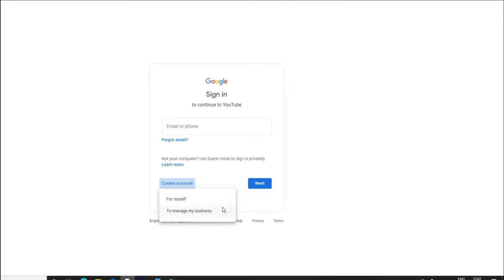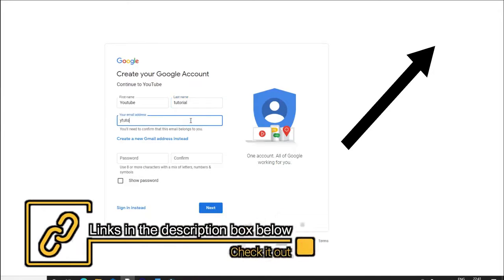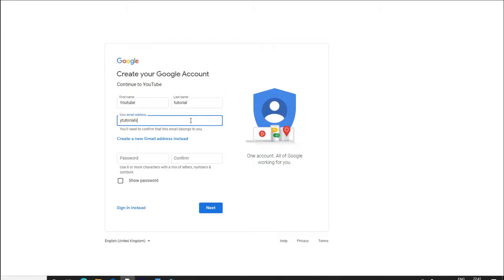On this page, just enter your name, surname and the email part. You can either enter a Google account that you have or click on create new Gmail address instead. I have a brand new video on how to easily create a Gmail account right from your phone, which I will link on the description box below and on the cards above. So I recommend you watch that video before continuing here. More videos on YouTube coming in the future, and the password would be what you would like it to be. Since I've already created a Gmail account, I will click on sign in instead.